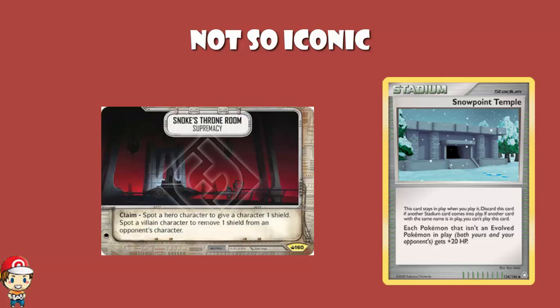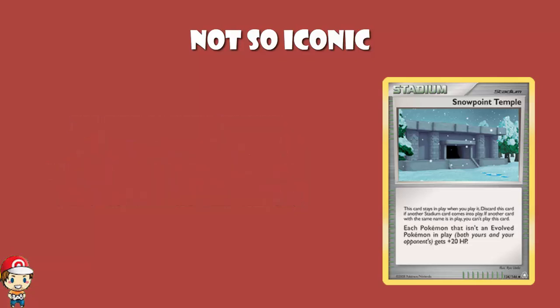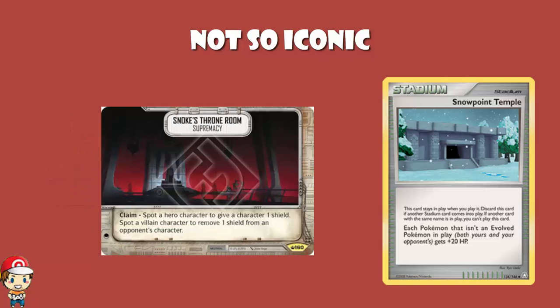Here's the thing, though. I don't think that matters. Now, my first point in this video is, and I think this is objectively true, the Transformers do not have the same level of iconic locations as Pokemon and Star Wars. Because I think you could take Pokemon and Star Wars locations, show them to a casual fan and they'd know where they were. I think you did the same for Transformers and people wouldn't. But that doesn't matter. Because actually they could be a really, really good mechanic in the game. So at this stage, just to be clear, I am all in favour of introducing location cards.